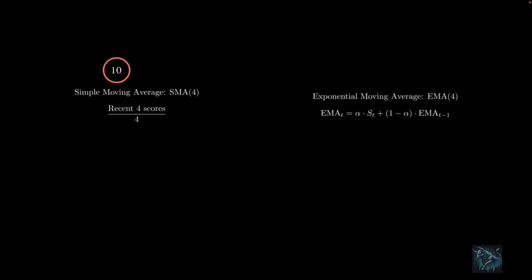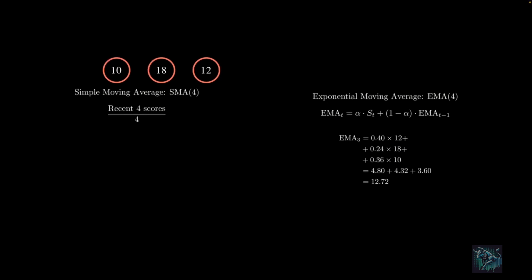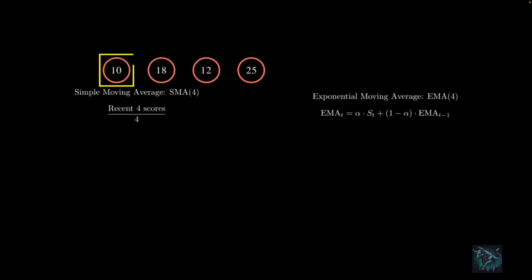When we receive the second game score, 18, SMA is still undefined, but we compute EMA using a smoothing factor, alpha. We take the previous EMA 10, the new score 18, and a weight factor alpha equals 2 over n plus 1, where n is the chosen window size, in this case 4. And using the formula, we can find EMA 2, which in this case is 13.20. We repeat this process for each new score, gradually refining EMA. Don't worry about the exact formulas and details for EMA just yet. Later in the video, we'll break it down further and even code it step by step.